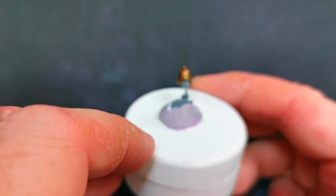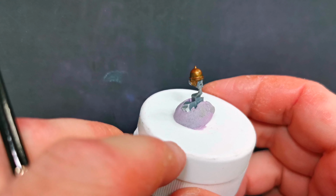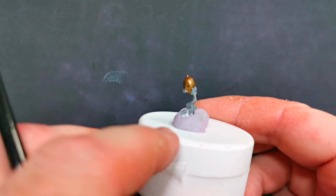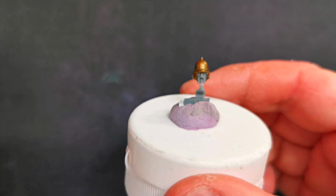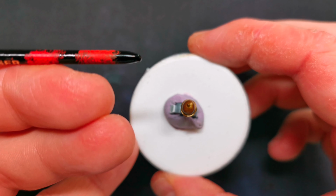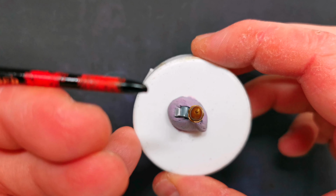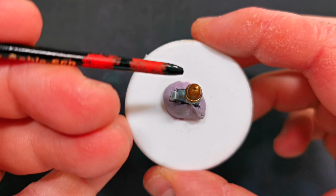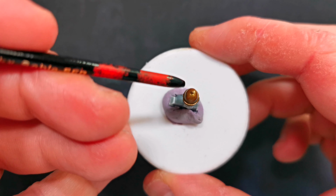Okay guys, welcome back. Now, as you can see, I've highlighted with the Viking Gold and it's currently drying. The only areas that I've hit with it are the actual highlights. Hang on, let's see if I can get a decent shot of where I've hit. Basically, if I turn the figure around this way, you see them bits that are glinting? They're the highlights. So it's the flat edge around where the peak of the hat is, also the very top of the helmet itself.